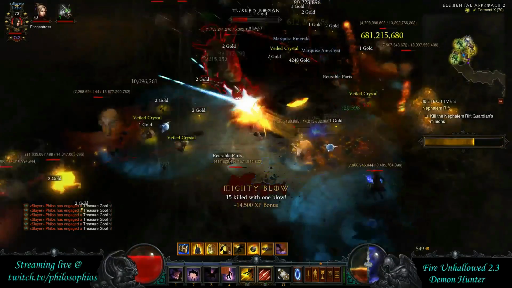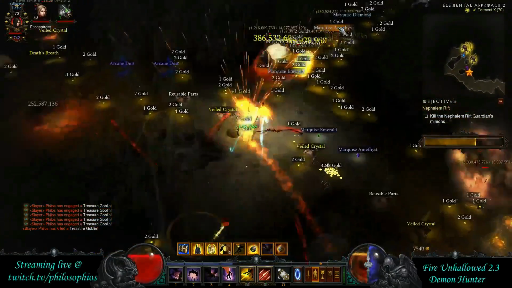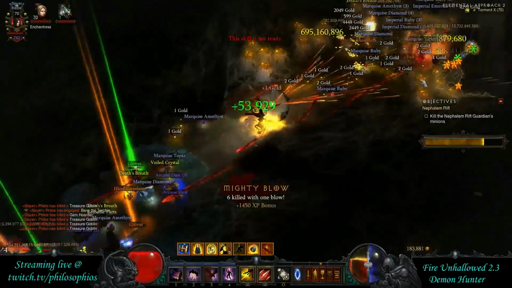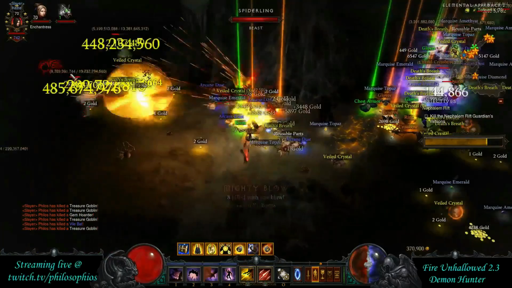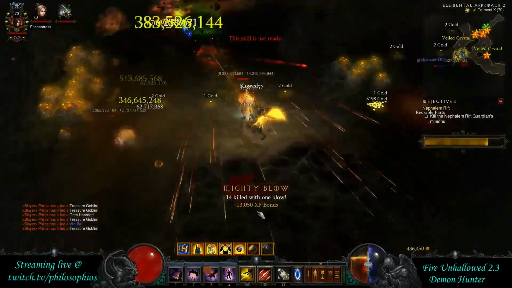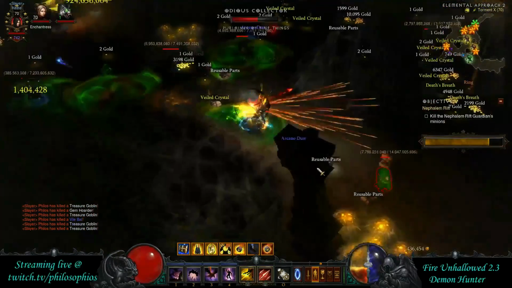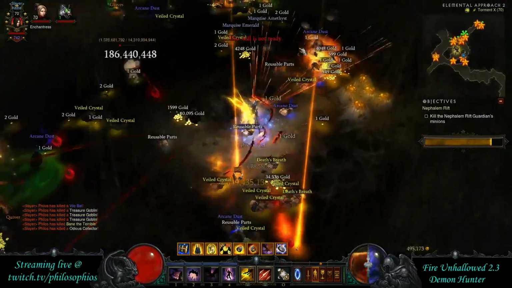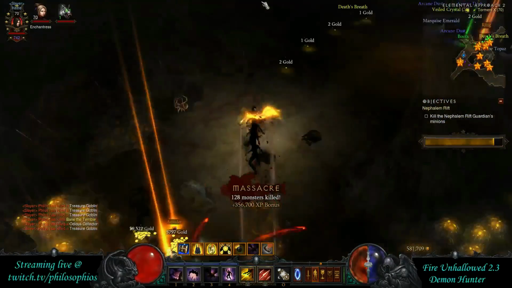It's basically just a revised version of last patch's build, the standard Unhallowed Multishot, with a few additions. There's not a lot of flexibility, but there are some options in terms of the stat priority, passives, and cube powers and things like that. So keep that in mind as I'm going through this. This is just a reference, kind of a starting point. You can do your own thing with it and take it from here. So anyways, just jump right in.